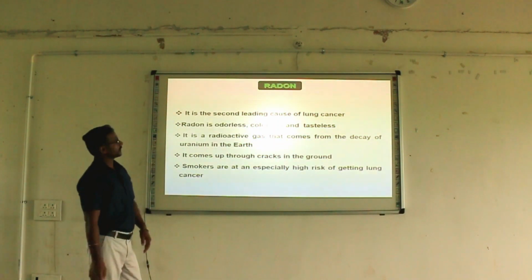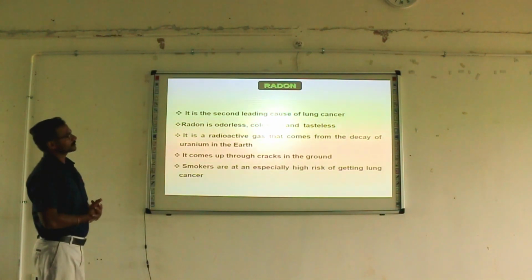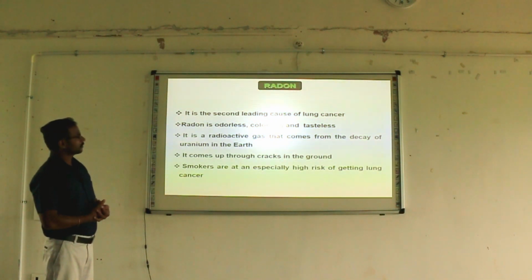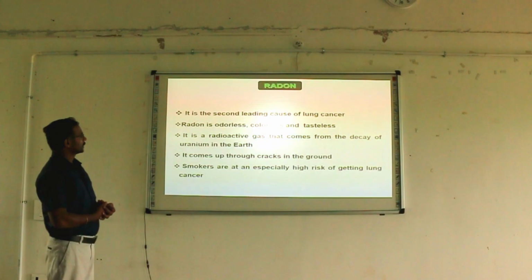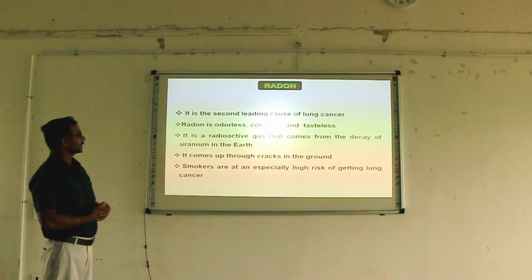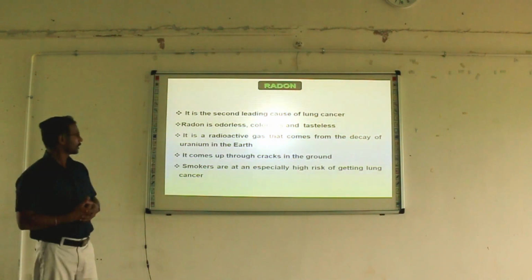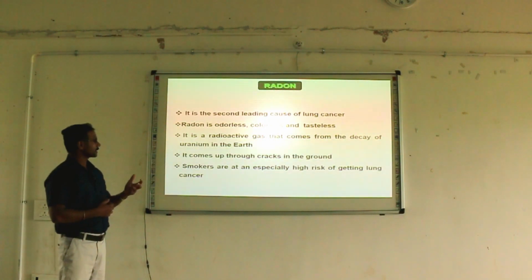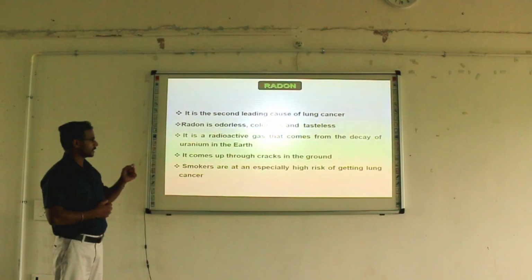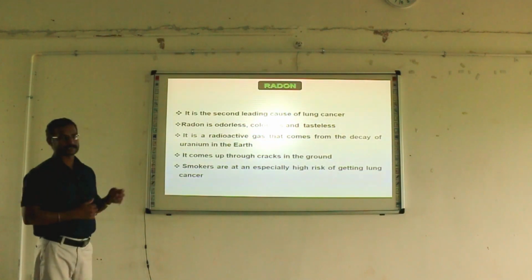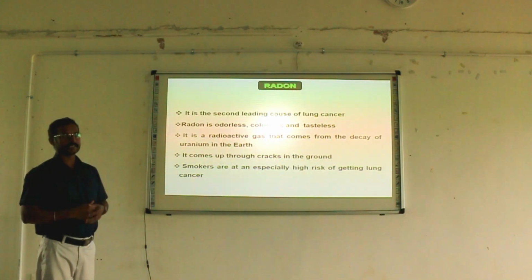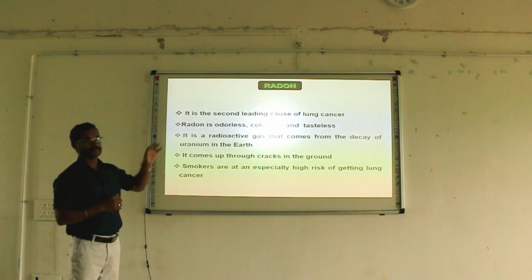Then another point is radon. It is the second leading cause of lung cancer. Radon is odorless, colorless and tasteless. It is a radioactive gas that comes from the decay of uranium in the earth. It comes up through cracks in the ground. Smokers are at an especially high risk of getting lung cancer. Those who are already smoking continuously will be affected by radon.